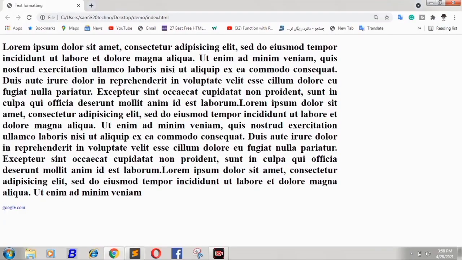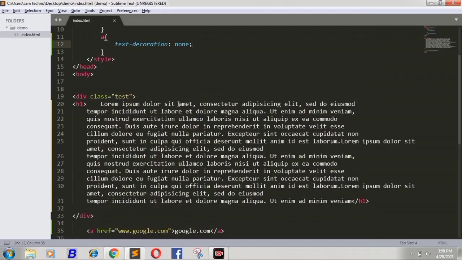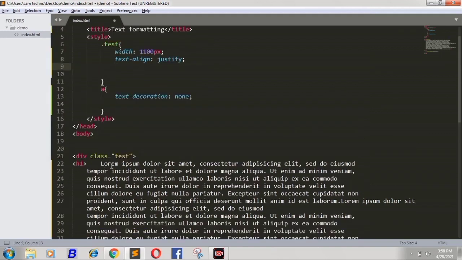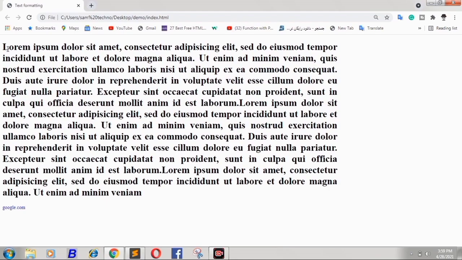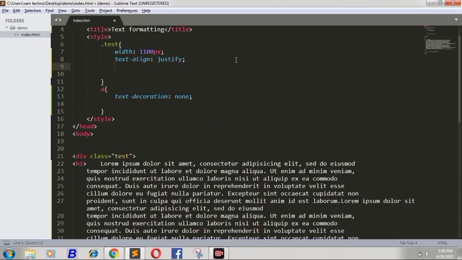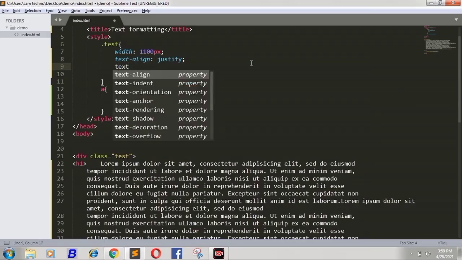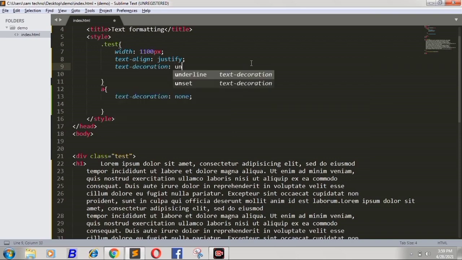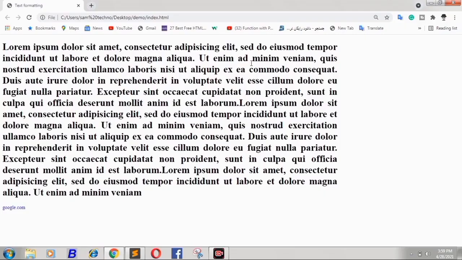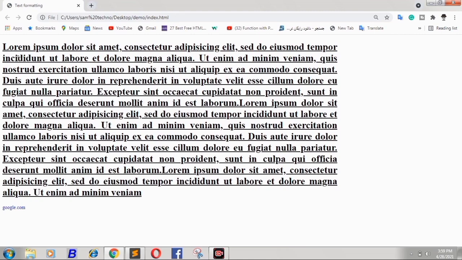If I want an underline or overline in any sentence, paragraph or heading, I will do the underline in this paragraph. So text-decoration underline, save and refresh. As you can see, now all the text is underlined.